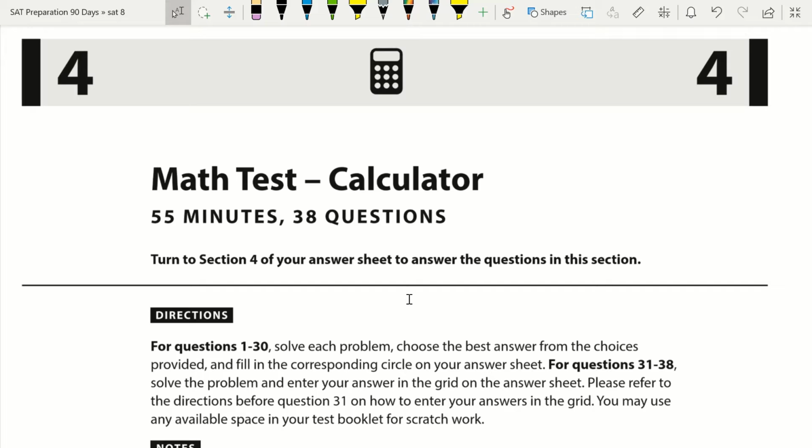Today I'll be doing a compilation of SAT math tricks along with SAT writing tips. So the SAT math tips and tricks are going to apply to both the math no calculator section as well as the math with calculator section, and then the SAT writing tips and tricks will obviously be particular to the SAT writing section. So these tips and tricks are designed to teach you what to look for on the SAT as far as how to be more efficient as well as how to get to the correct answer.